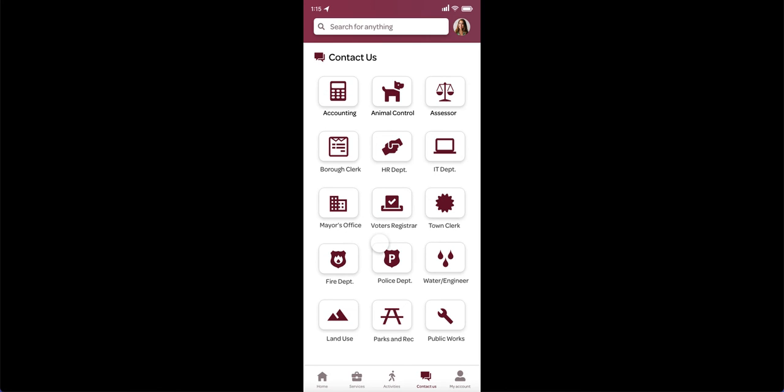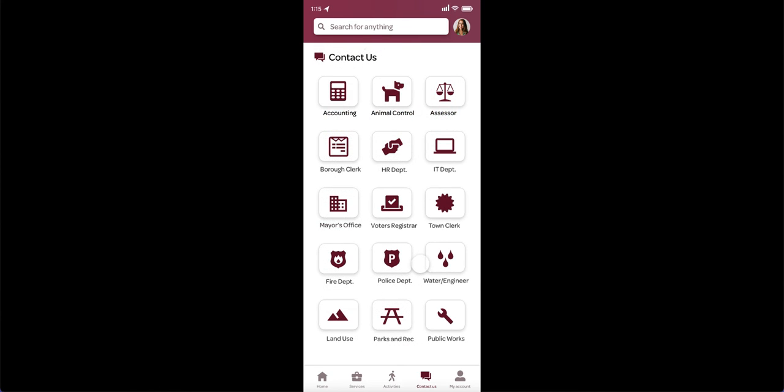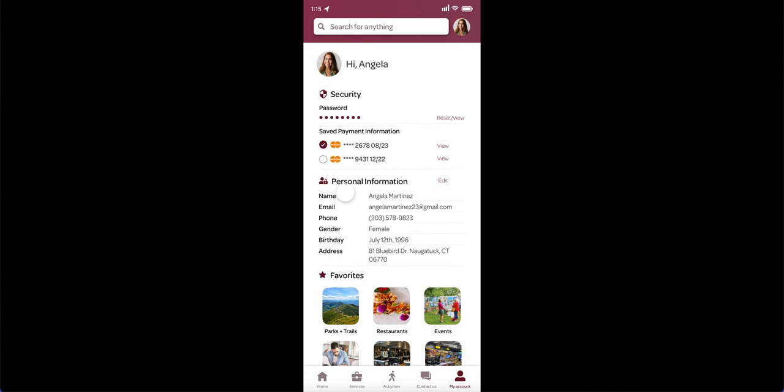All right, moving on to the Contact Us page. So I have a bunch of different little icons here, and the reason why I didn't use actual images is because there's a lot of different things, a lot of different businesses, people, whatever that you need to contact. There's a lot of information here, so I thought it would be way more simple to just quickly have the icons. So say I want to contact animal control, I can click right here, I can view all this information, I can see their address, get directions, can call, and then I can also view their hours, similar to the restaurant page.